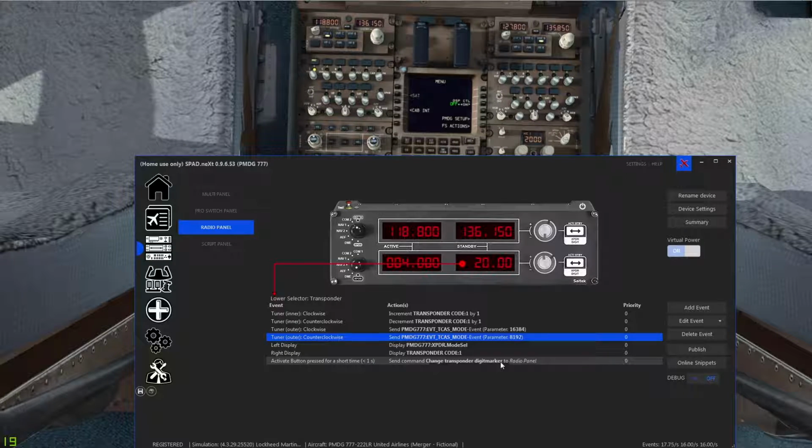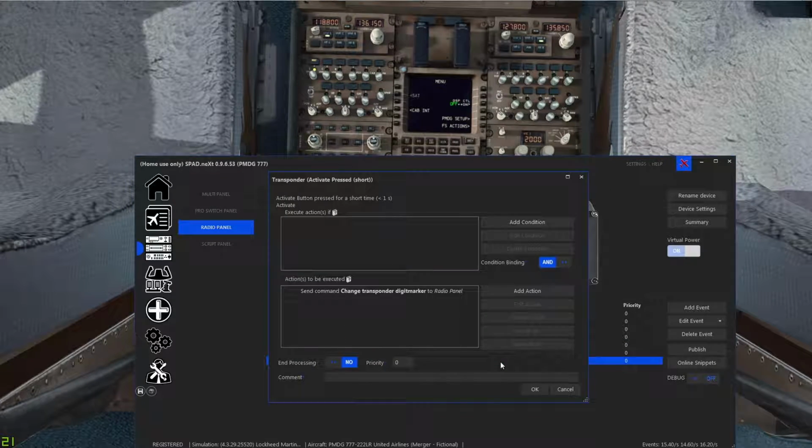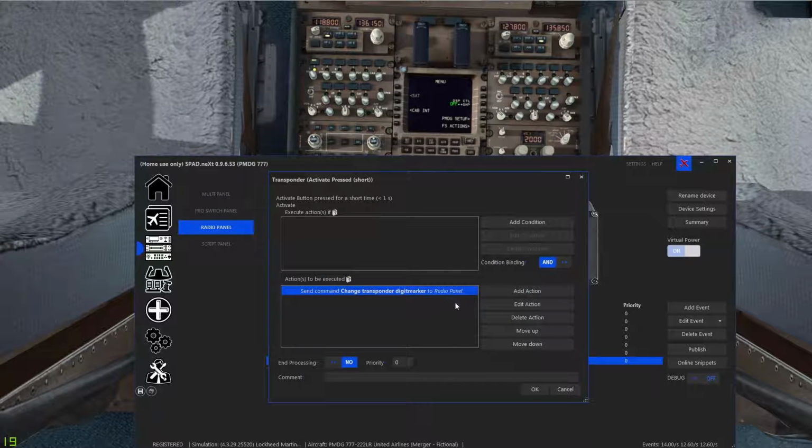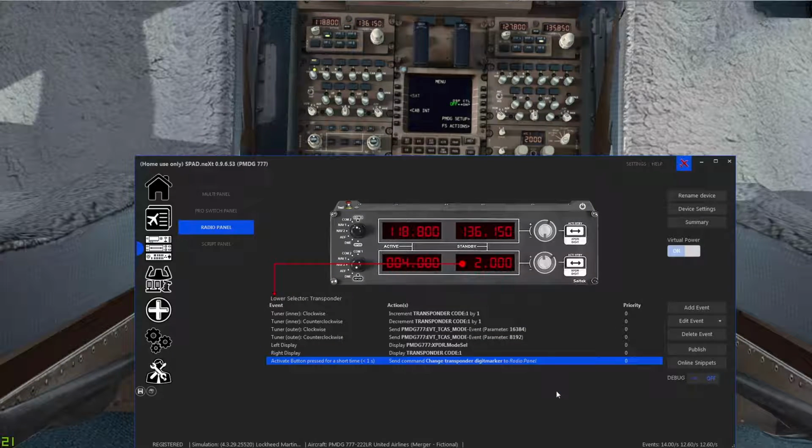So again, I can change each digit. This is just coming off of the standard events that Connex prints. So you'll notice this is a select command, change transponder digit marker. That's one of the things he built into his control of it. So it's great.